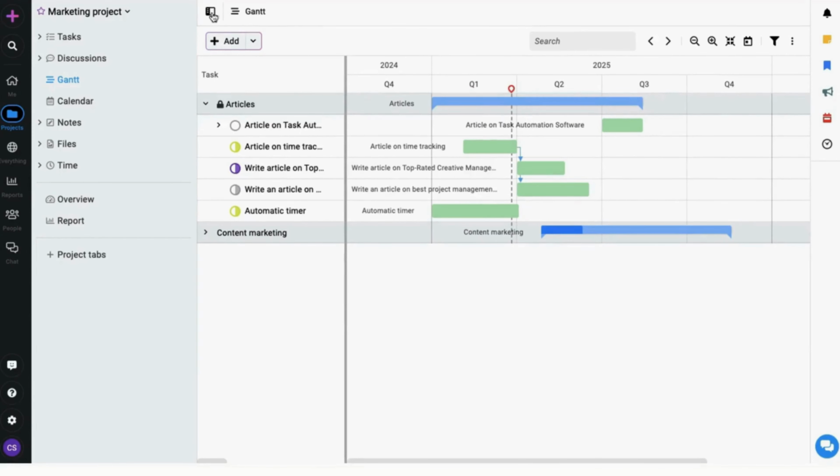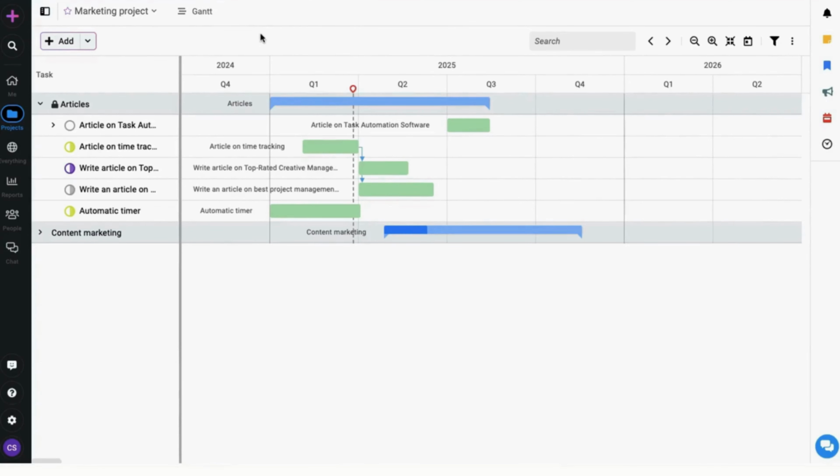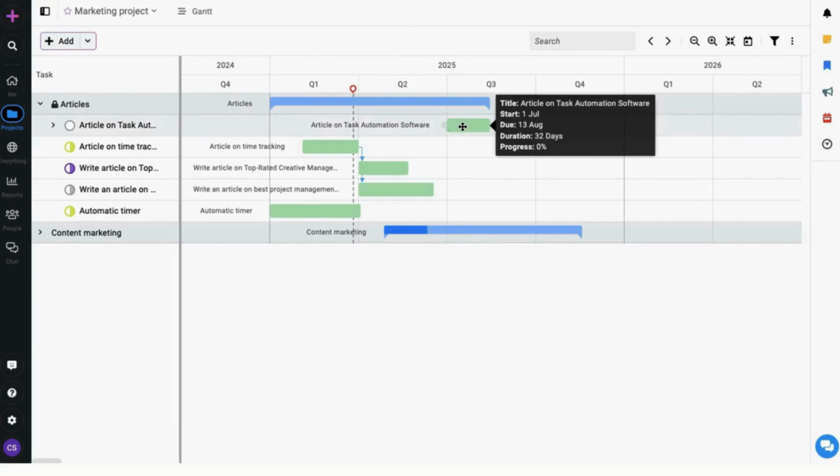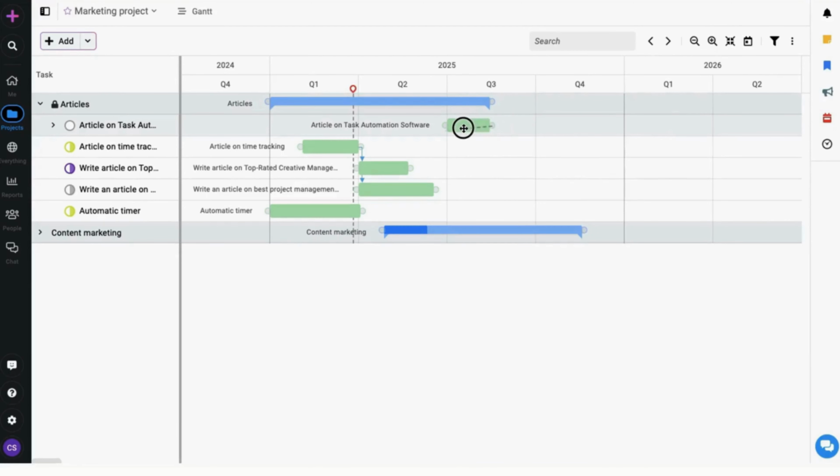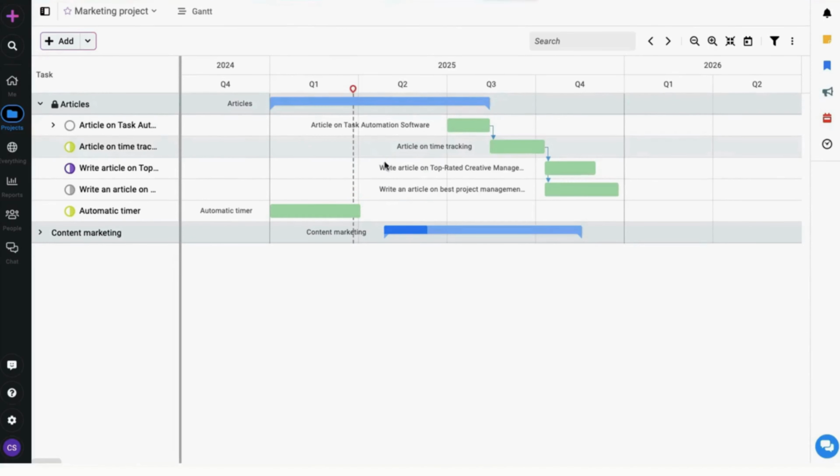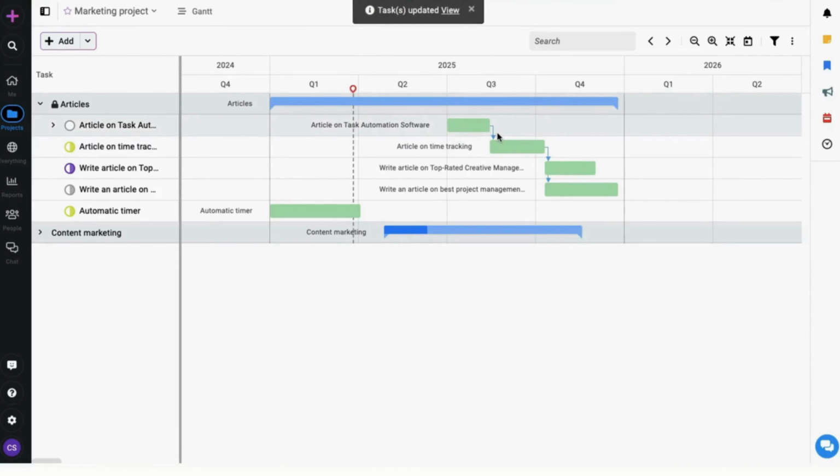Now let's learn about dependency in Gantt. Dependencies represent the relationship between tasks, indicating the sequence in which tasks need to be performed. To create a dependency, hover your cursor over the taskbar of the task. Each task has a small bubble or circle, usually located at the beginning or end of the taskbar. Now, click and hold this bubble icon of the first task and drag it to the bubble of the second task like this. A blue arrow will appear indicating that the dependency has been created.